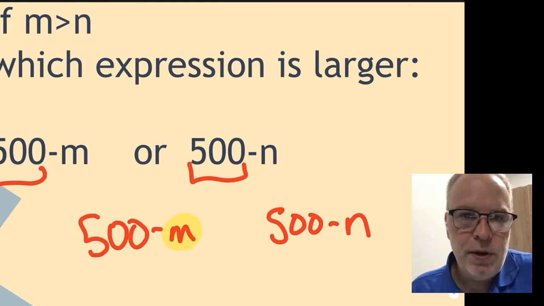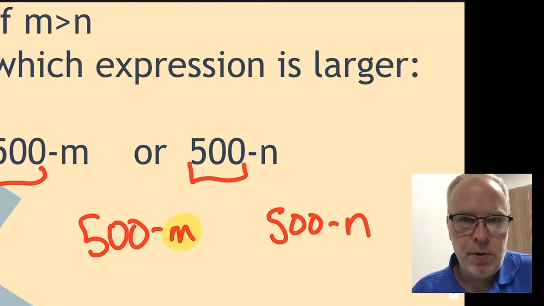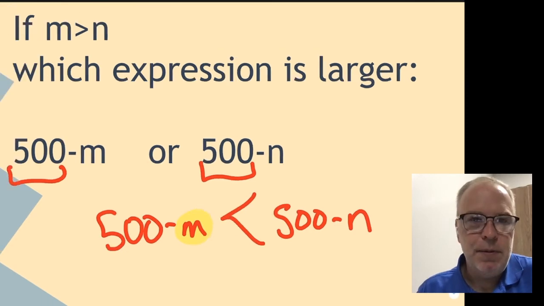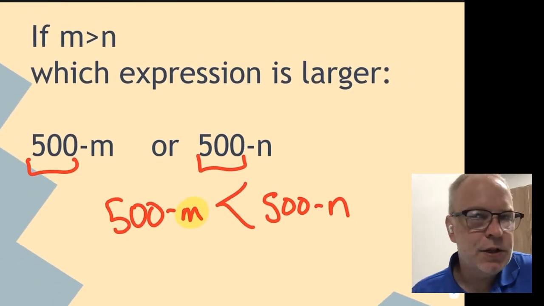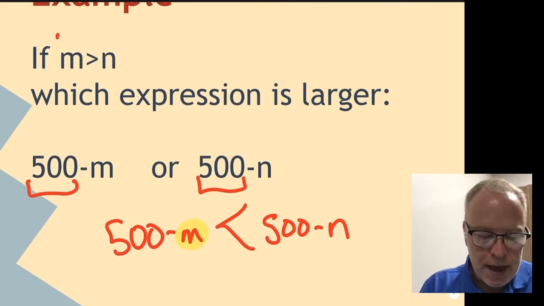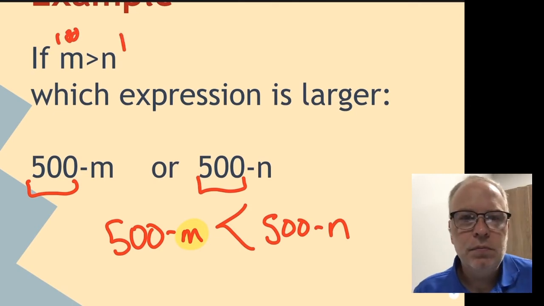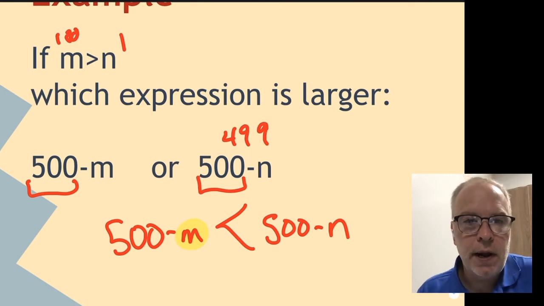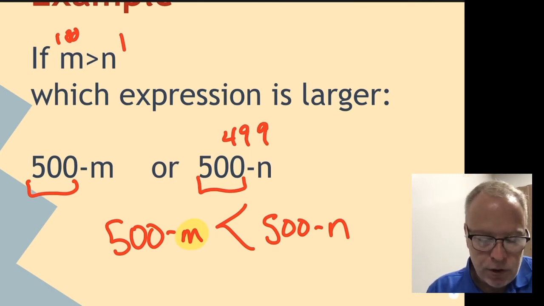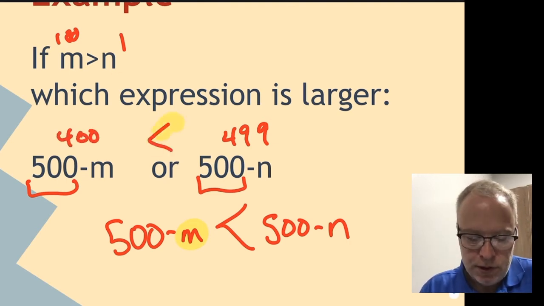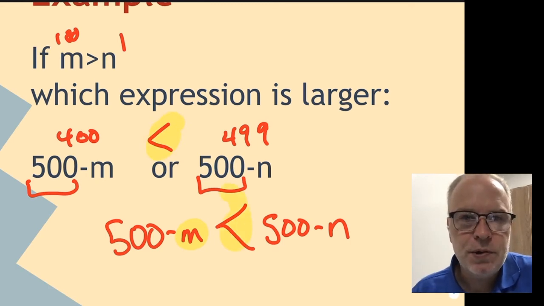Whereas if you take 500 and you subtract a small number, because remember, m as in Mary is bigger than n, then this side is going to be bigger this time. The inequality is actually facing the other way. So you have to play with numbers sometimes. Like you'd say, well, what if m were 100 and n were 1? Well, then this side would be 499, because 500 minus 1 is 499. And this side, 500 minus 100, would be 400. So the inequality would go this way, which is exactly what I put there. You see how that works?